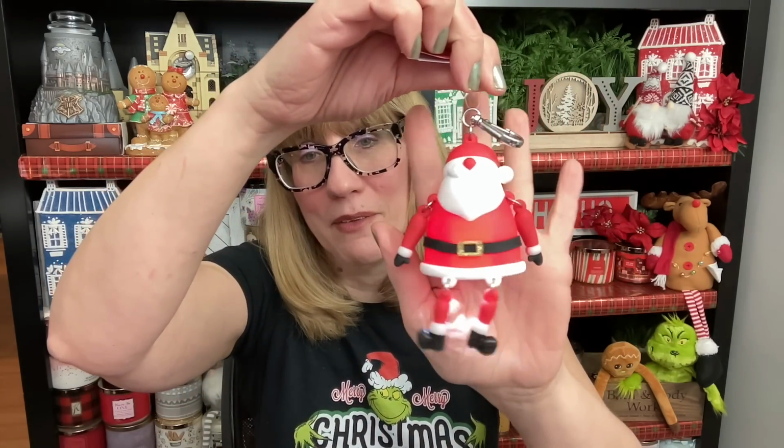The same thing for Santa. I love Santa. Santa's super cute. But again, you're probably not going to use Santa after Christmas. And then next year, we're going to get a whole bunch of new ones. The only difference is if you're someone who collects pocket bag holders, there's a lot of people out there who collect them. It actually is the time to buy them during semi-annual sale, because this thing is, what is this? This is $9.95. If you got this for 75% off, you'd pay like $2.50 for it? And then you can put it in your collection with the tag on, and you can collect them. So that's kind of where the wiggle room is on what not to buy.